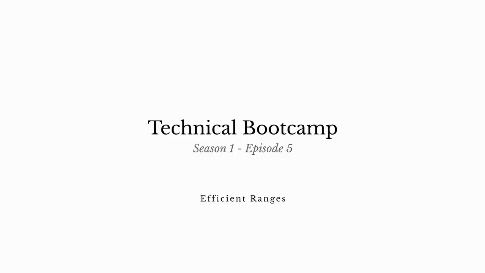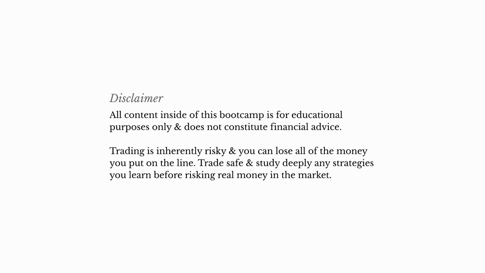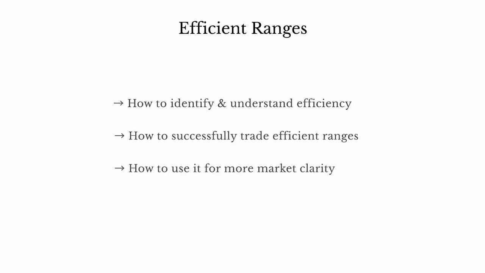In this class, we are talking about efficient ranges. Efficient ranges are pretty much the opposite of what we discussed last week when we talked about imbalance. Efficient ranges are areas that are not imbalanced, but they give you really good trading opportunities if you understand them. So in this class, we're going to talk about how to identify and understand efficiency, how to successfully trade efficient ranges, and how to use it for more market clarity than you already have.